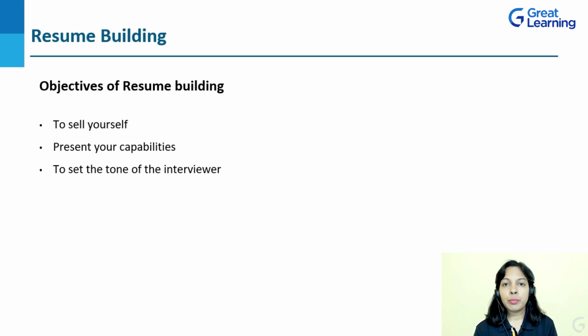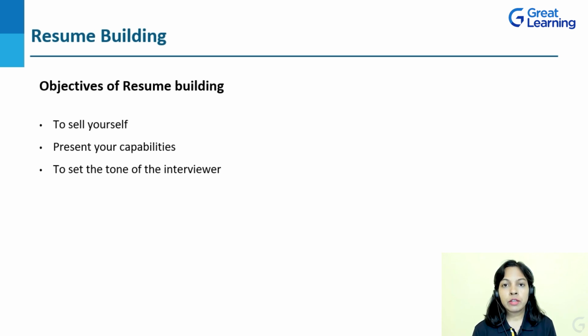So you can see how important it is. Any recruiter will first select or go through the resume. If the recruiter feels that the particular candidate has those skills which are required by the hiring partner, then only he or she, the recruiter, is going to process your resume, right? And how will the recruiter know that you have certain skills?